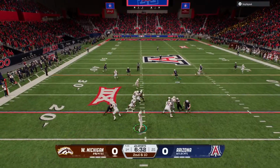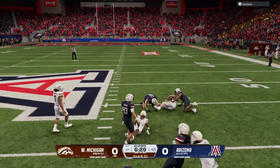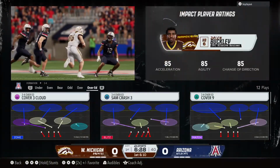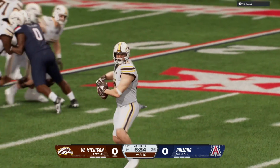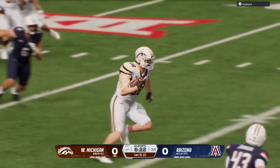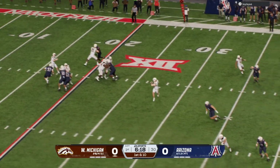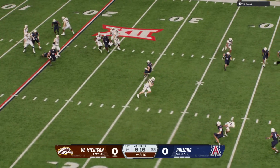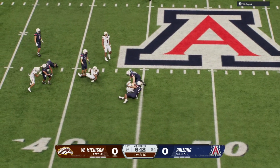Looking for a man. It's Lowry. Fires to the big fella. There he goes. Really nice pickup there as they have it out to the 44 with a first down. Well, I know the tight end did some good things after the catch, but got to give the quarterback credit, too, for the location of the throw. Because he put it out in front of his big man, he was able to make the catch and accelerate, creating some distance there between him and the defense.